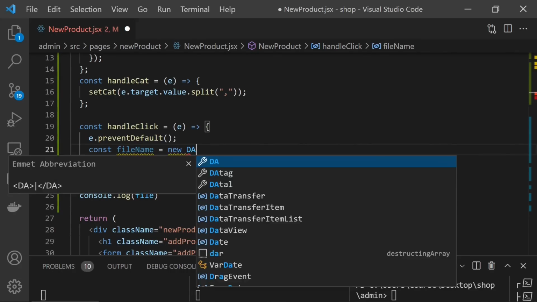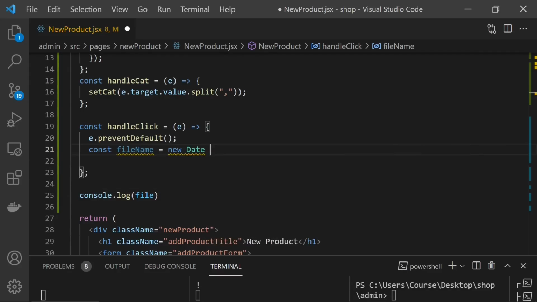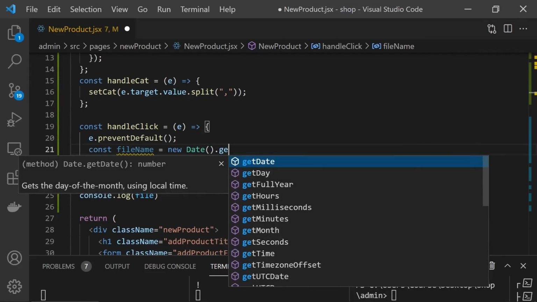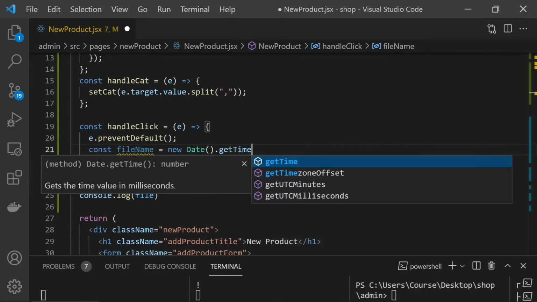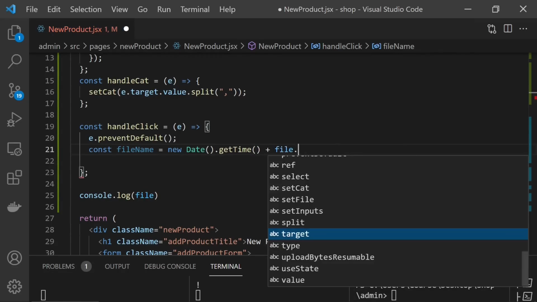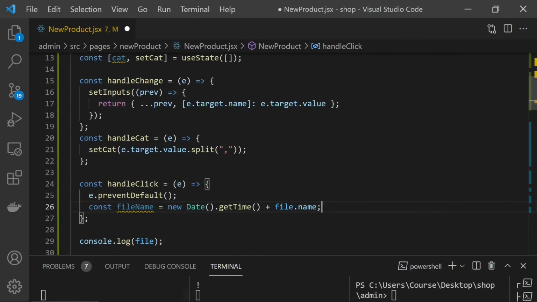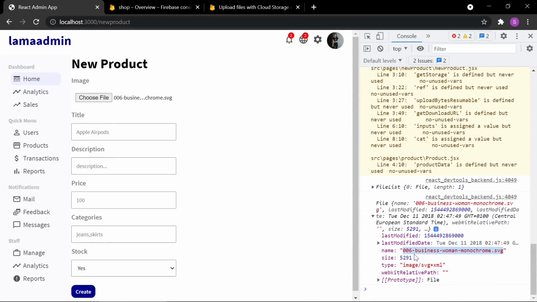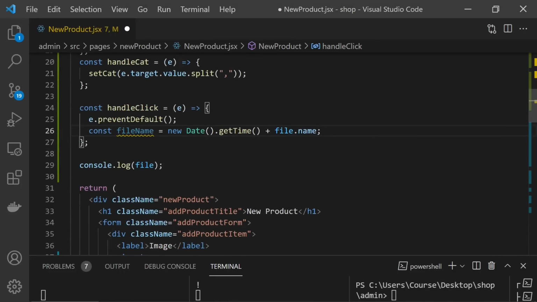I will say new date. It's gonna return me a timestamp, get time, and after that I will say file.name. So it's gonna take our name here and it's gonna add the current date here, a timestamp. So basically it's gonna be a unique file.